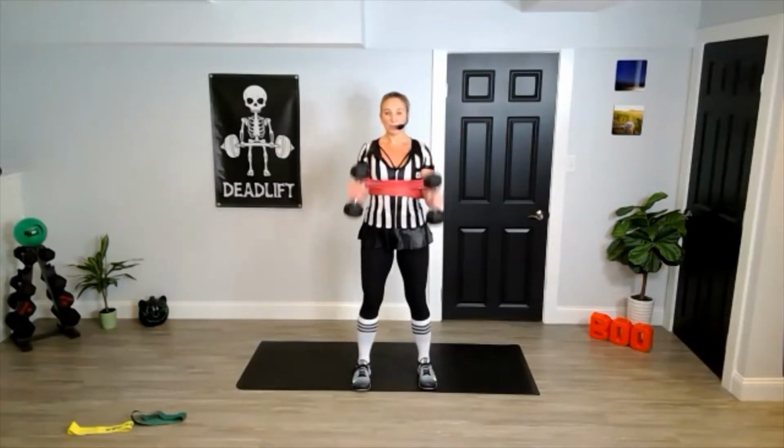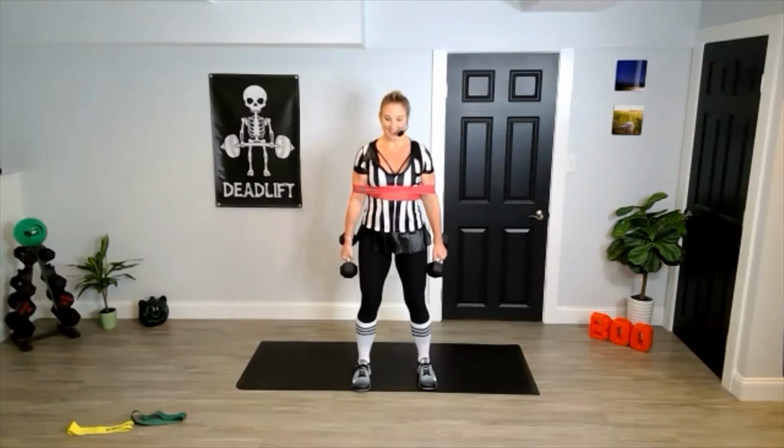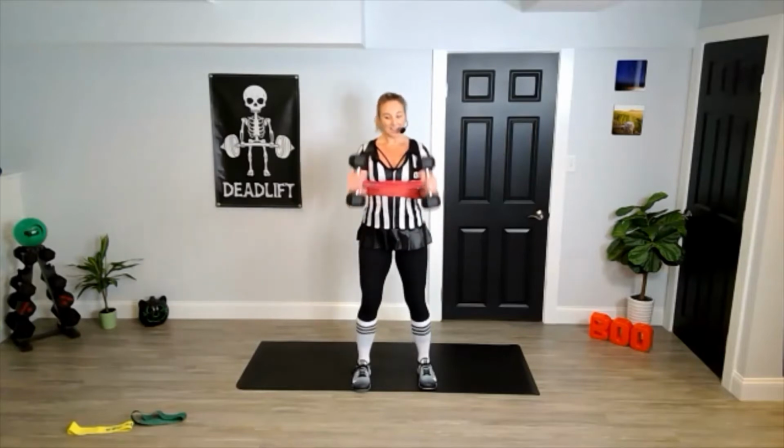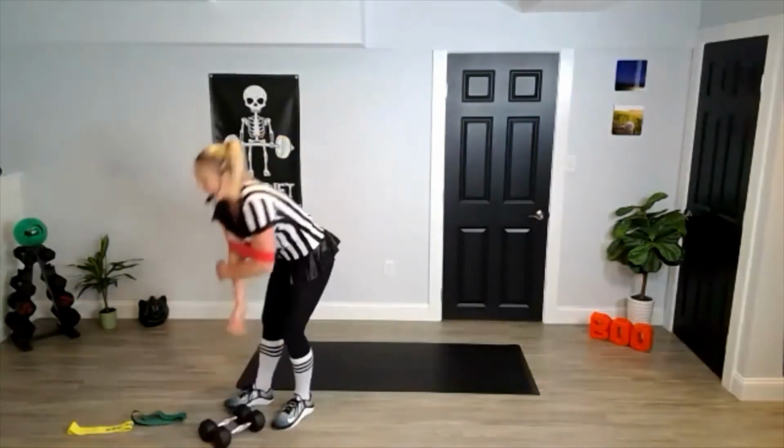Well, this is a whole new dynamic, isn't it? Exhale as those weights come up. Ten seconds. You got this. Three, two, weights go down, unless you're just using a weight for your lat pull.